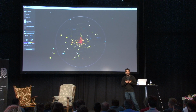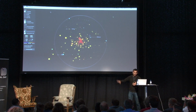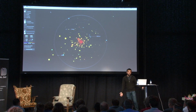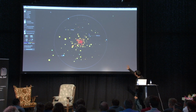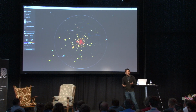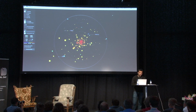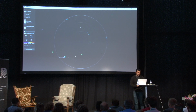remap the colors. So the colors now represent actual temperatures that we're comfortable with. So the things that are red and orange are planets that you couldn't live on. Things that are purple and blue, too frozen. Those few green planets that you see, very difficult to see, but there's a few in there. Those are planets that we could actually live on if we went there. They're hard to see, so what we can do is filter it out to just those planets. And you can see there's about 200 of them.